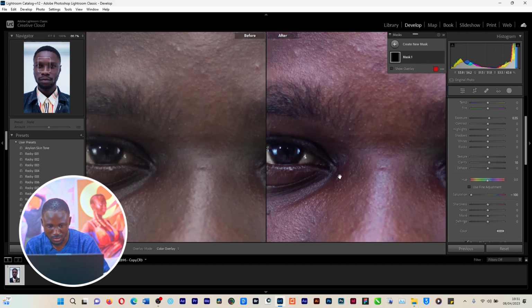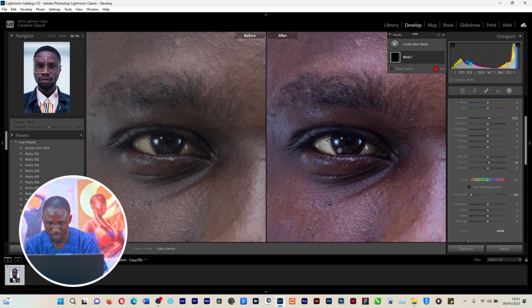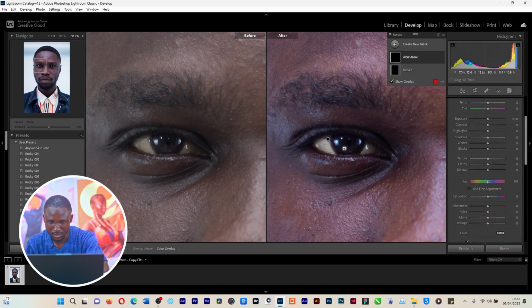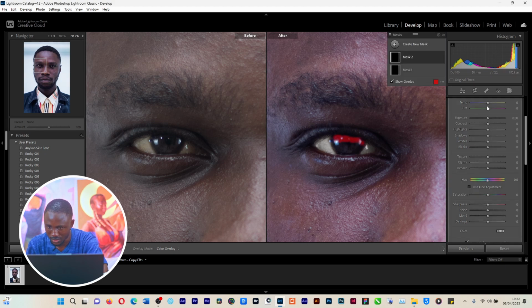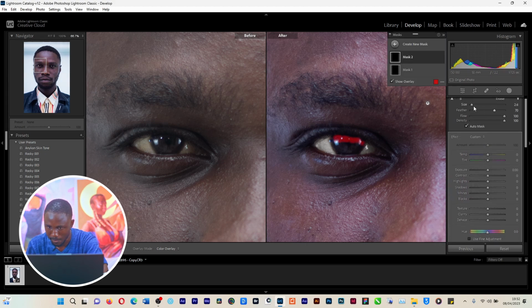So the next thing I want to do is, if you want to control the color there you can, but then I just desaturate it. Now I want to do another mask. K for the brush tool, and this sign here shows that we just worked on the eye. That is what that flag means, or that is what that highlight means. I'm going to increase the size of my brush. I'm going to Ctrl Z.